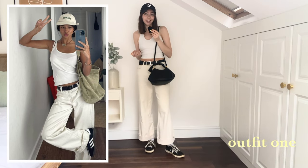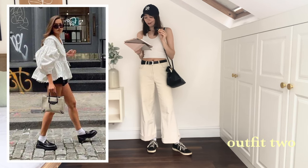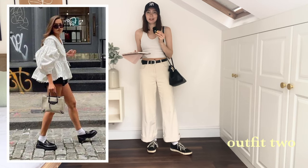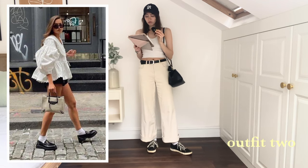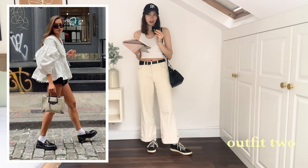Let's go on to the next outfit. I was really excited about this one. If you watch my spring trends video, I talked about micro shorts and how they're supposed to be in this season — I'm not a massive fan — but I have shorts that I wear more for sportswear that I feel like I could get away with as the micro shorts trend. I didn't want to buy anything, but I can try it in the safety of my bedroom. I just loved how this sat with the massive floaty white blouse.